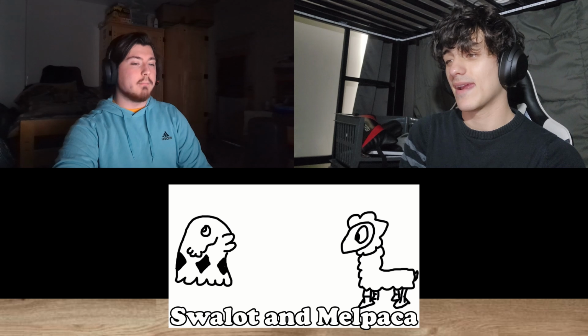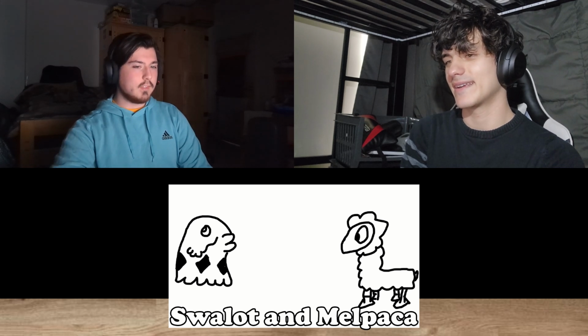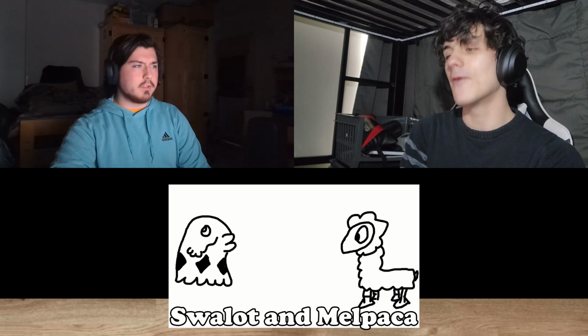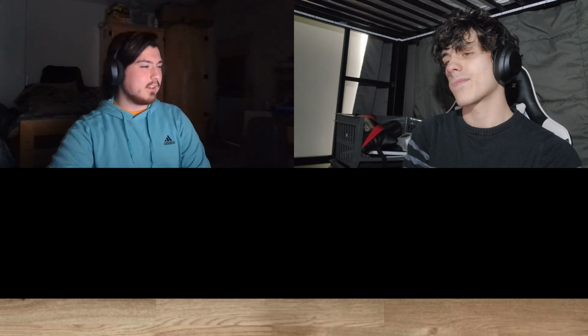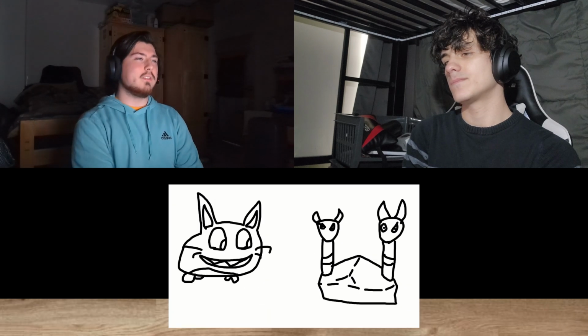The one on the left is called Swalot, and the one on the right is called Melpaka, which I guess is a bad alpaca or something. It's like a sad one. I think that's something in Spanish, maybe not. Well, you can't really tell if he's sad based on my picture. Next up, which one is a Pokemon and which one's a pal?